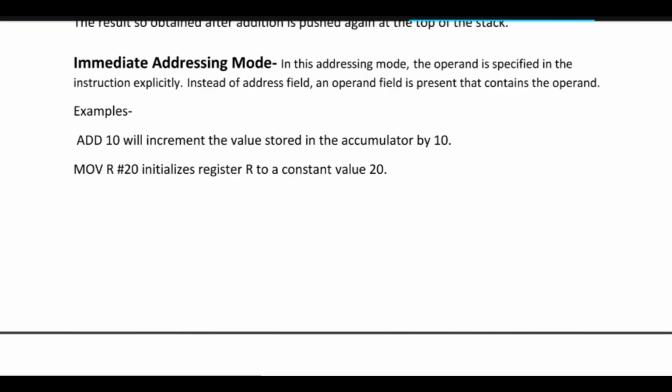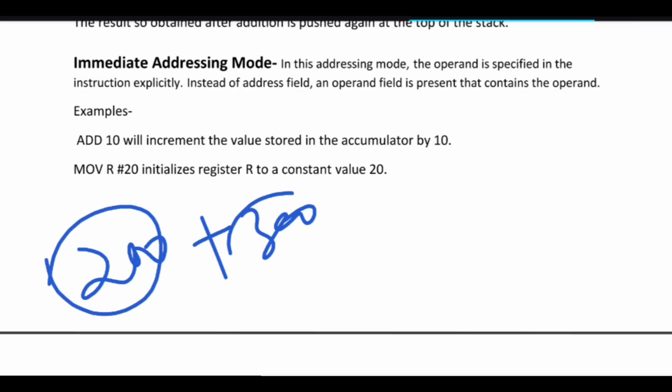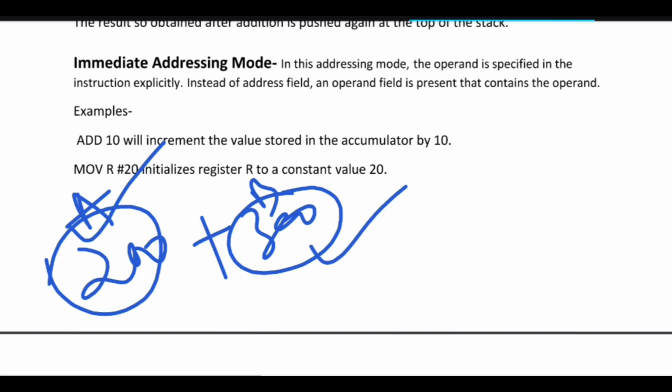When the control unit decodes this instruction, the instruction itself has its operand. The instruction itself has the variables that it needs in the operation. Let's say an example: 200 plus 300. I have direct values of 200 and 300, these operands. It's operand A and it's operand B. I have these values directly, immediate values. This is called immediate addressing.